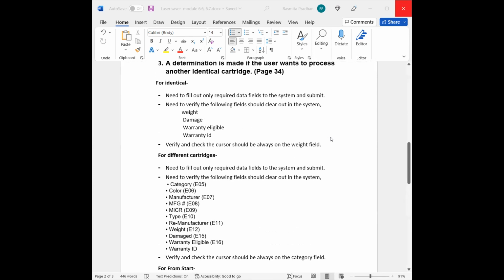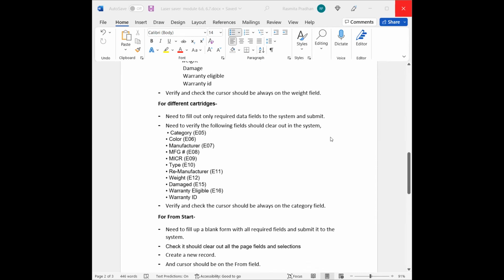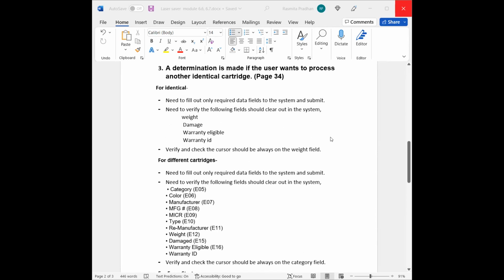Okay, so number 3: fill required data in the system, submit, and verify that the following fields should clear out in the system. Verify and check the cursor should always be on the weight field.